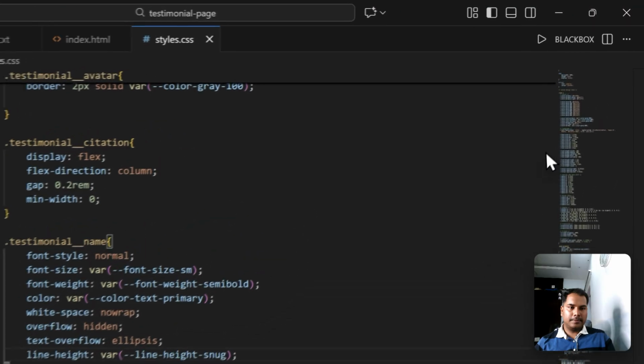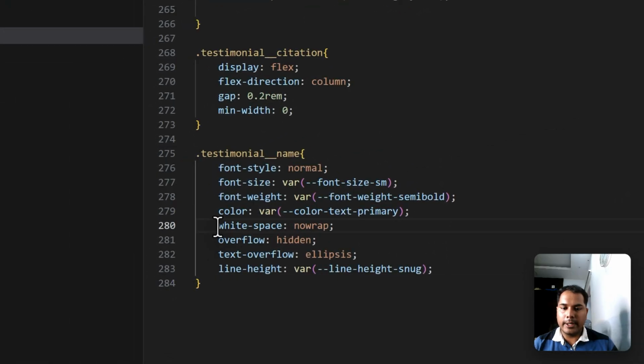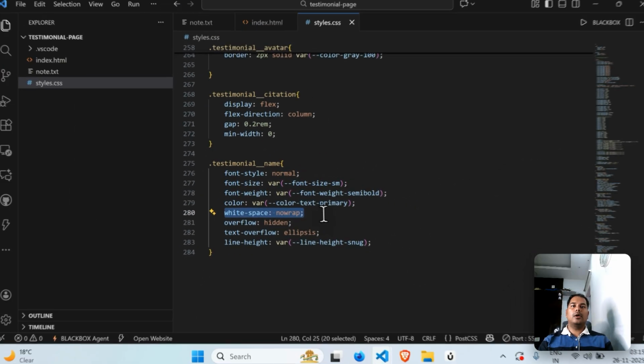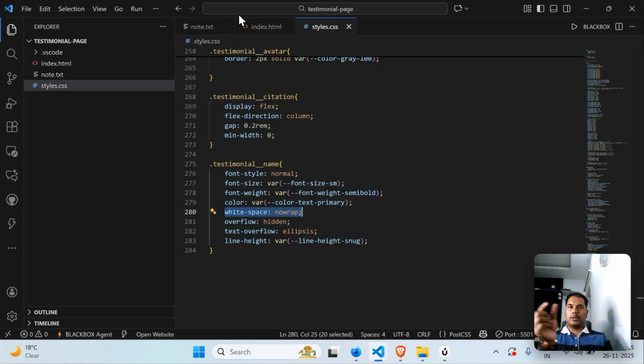Save it. By setting the white space to no wrap, we are forcing the name to stay in a single horizontal line and not move out of the space. Overflow hidden, we are telling that if the text is too long, we'll cut off the overflow. And text overflow ellipsis means we'll chop the text with triple dots if it is exceeding.